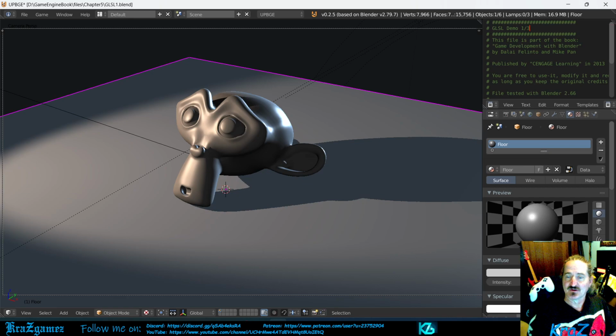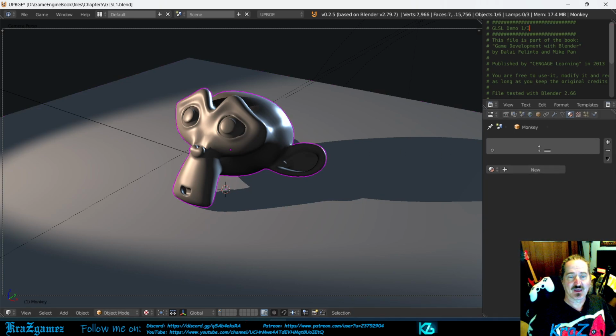To create the first material for an object, in the 3D view window, select an object without a material, for example the monkey in GLSL 1. So select good old Susie here, and you'll notice that there is no material selected for her. In the material panel below the material slot list, that's this right here, this is the slot list, click on the plus, which is this little guy right here, or click new, whichever one you think is the icon to create a new material for the object.